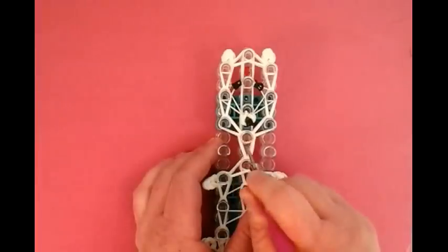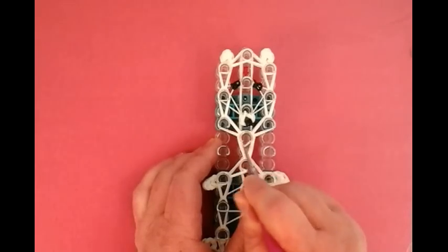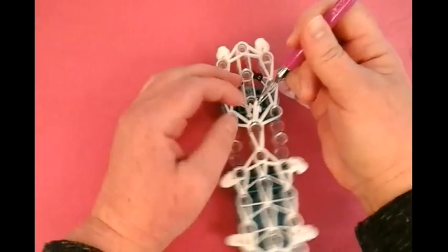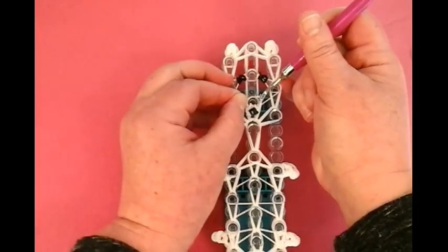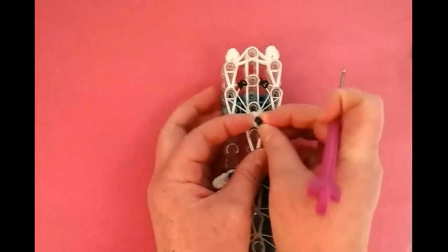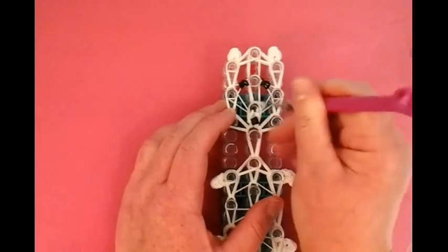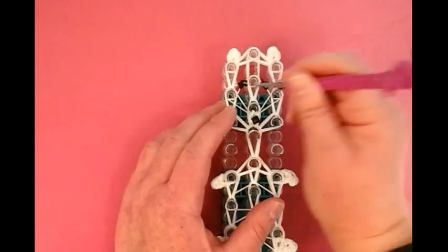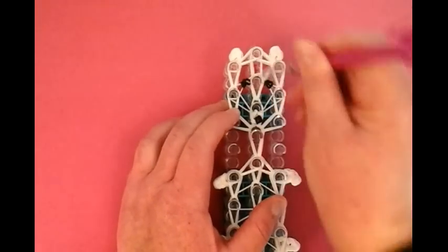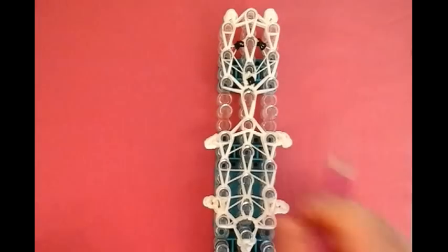And now this middle. We're going to bring this up and go over the snout, and the snout's going to stay in the middle of the band. So you can bring it over, you can open this up so you can see it better, and I'm just going right there. And then you can bring that snout right through. So this is in the middle of this loop. Then the top. Okay, and now this is your loomed Westie.